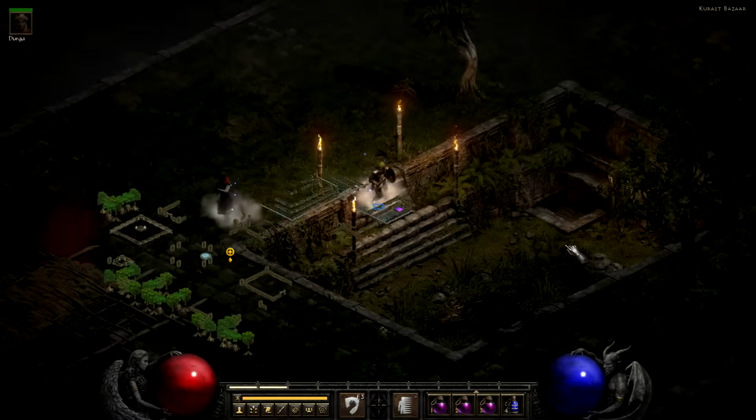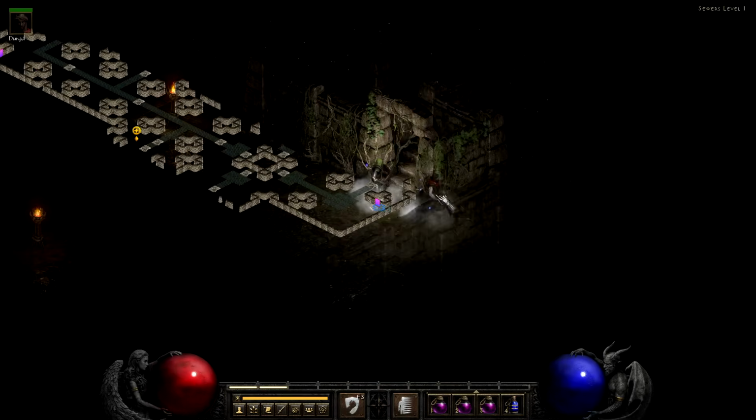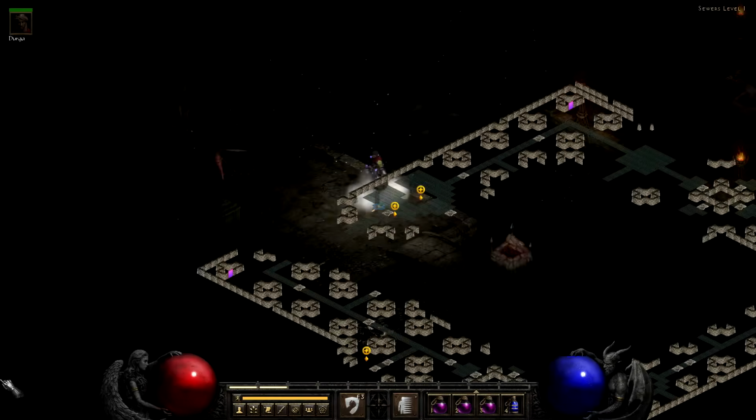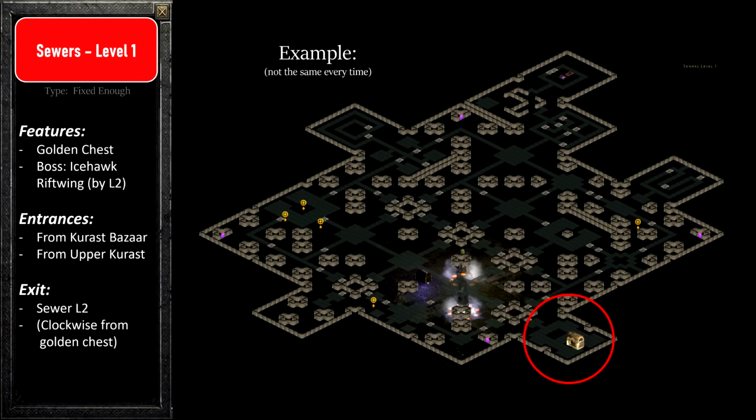Anyway, from the Kurast Bazaar, you can enter the sewers. I don't know why this game has so many sewer levels, but the Act 3 sewers have those 4 entrances. These 4 entrances make sort of a hollow square, and the game adds jankiness to it. There are 2 main map tiles that you're looking for here, and they're always 90 degrees apart. You have a sparkling chest, and the hatch to level 2 is clockwise from there.